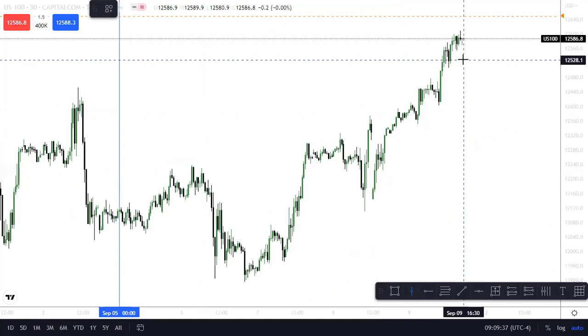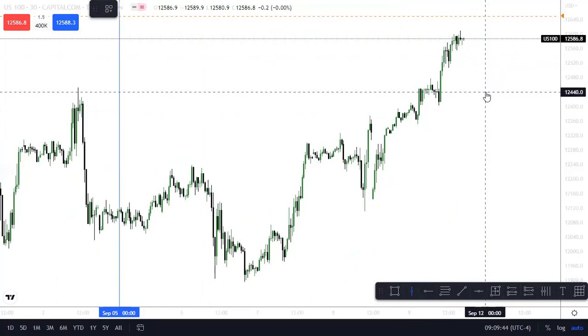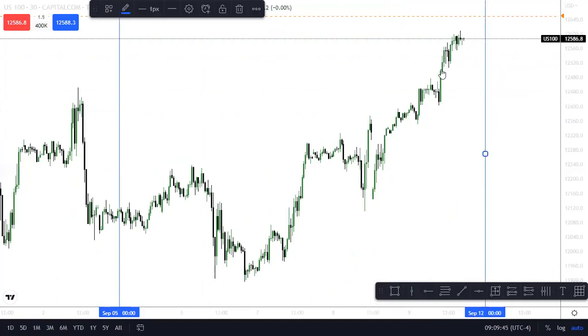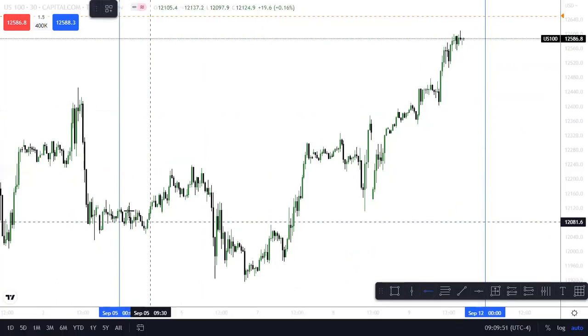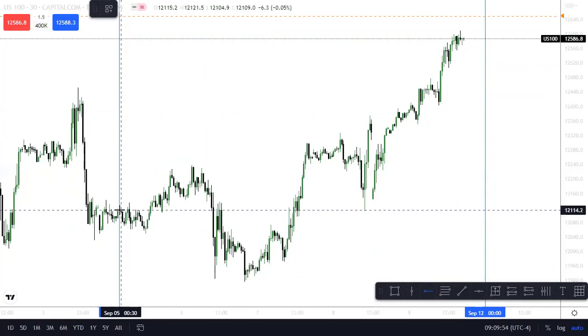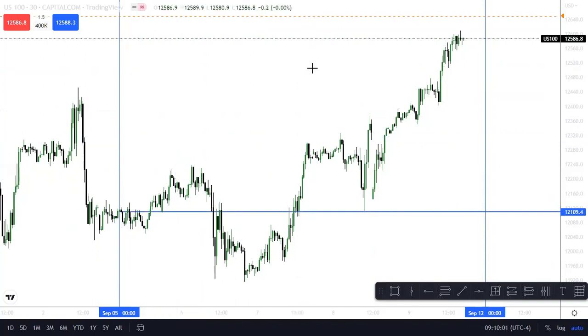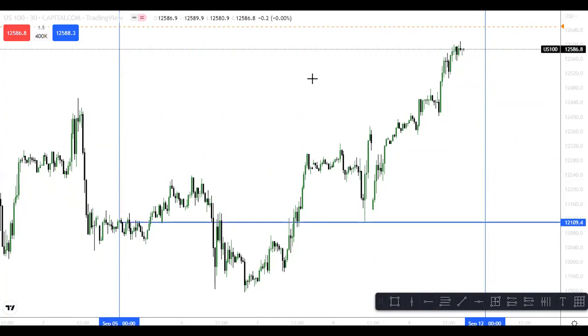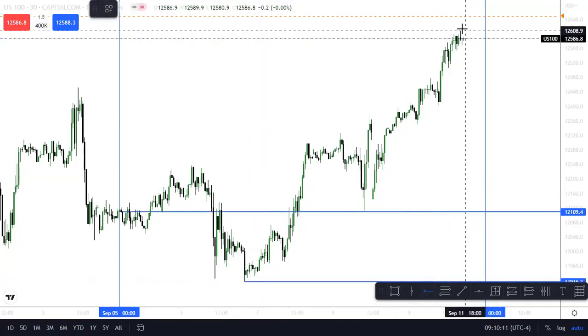Then we have the last day of the week, or you could push it to wherever midnight New York is going to be on Monday. Now that I have that, we need the weekly opening price right there. Could put the magnet on, but where's the fun in that? Then you want to get an idea of where the high of the week was formed. That's right here. Well, the low and the high were formed right here.